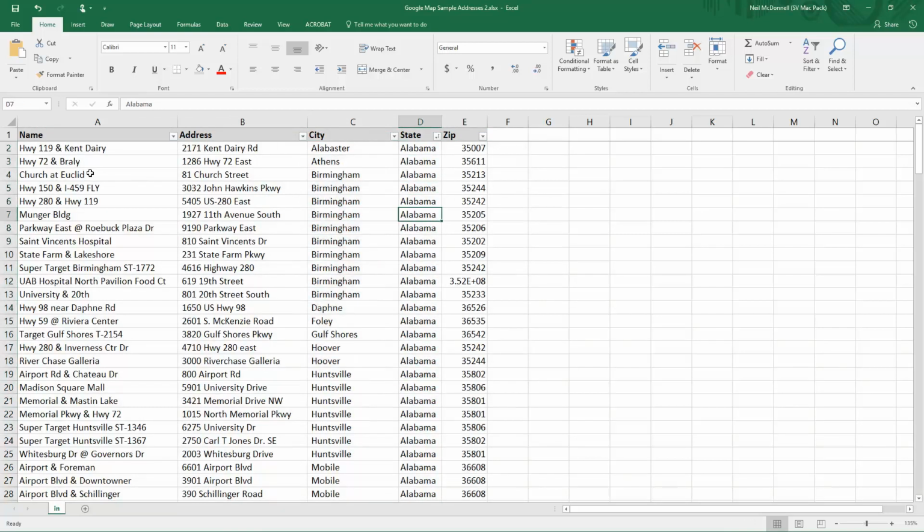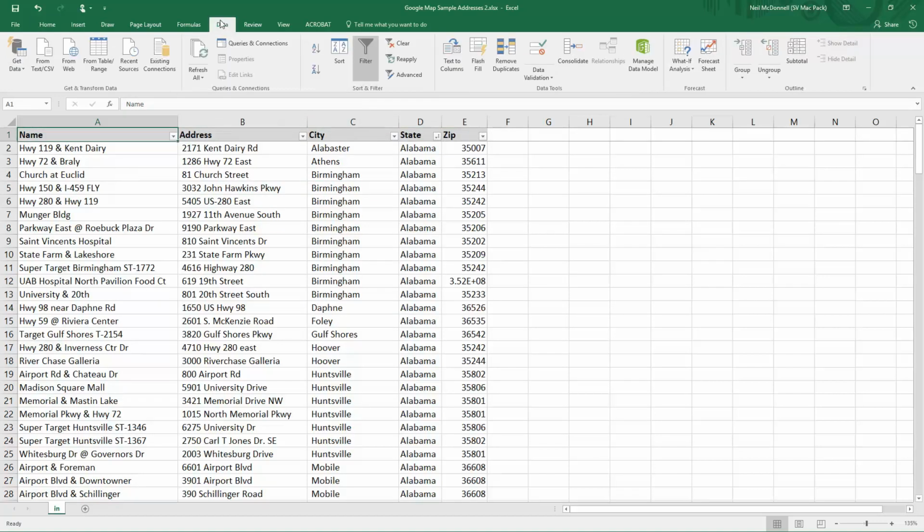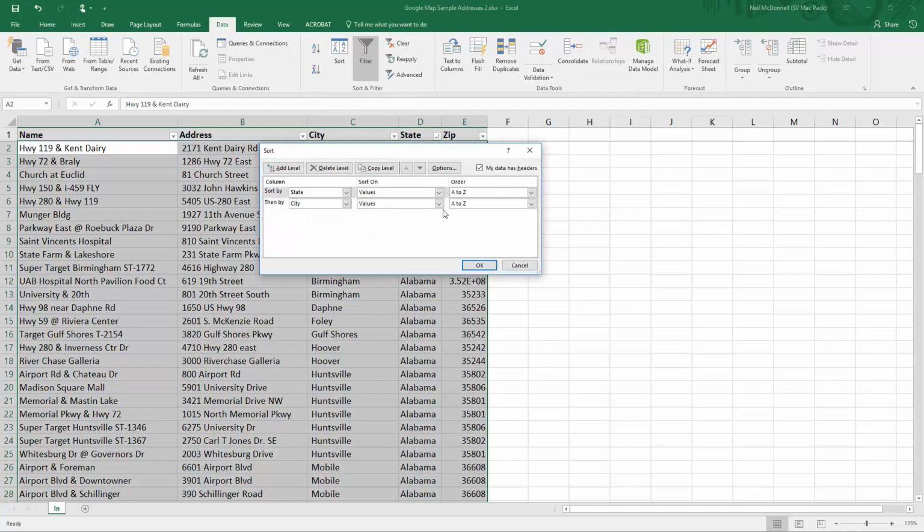But what if you want to display the row headers in a different way, or the columns in a different way? The way you do that is you just select your data and come to the Data tab. Under Sort and Filter, you have Sort. If you click on that icon, you'll see the sort that we did there, but you can also come over here to Options and say I want to sort left to right.